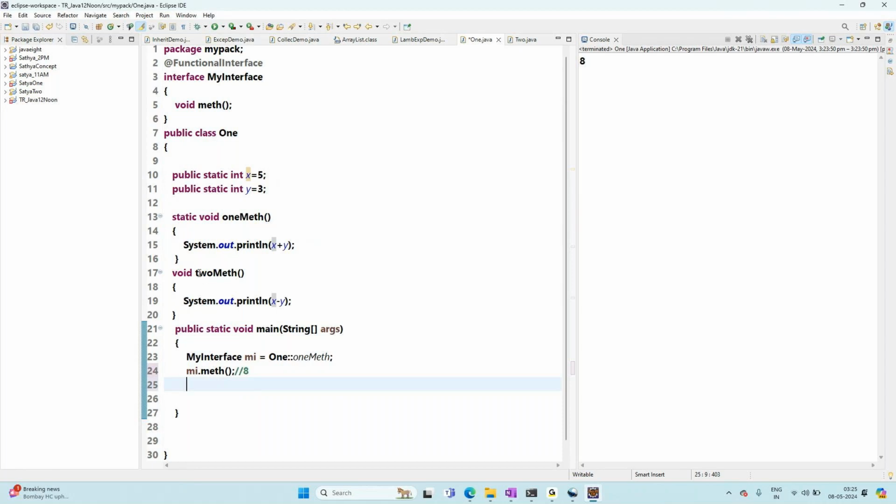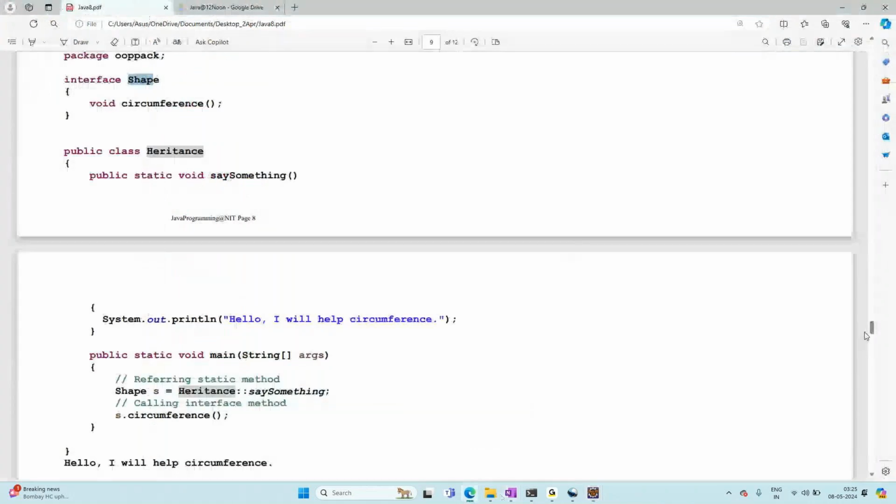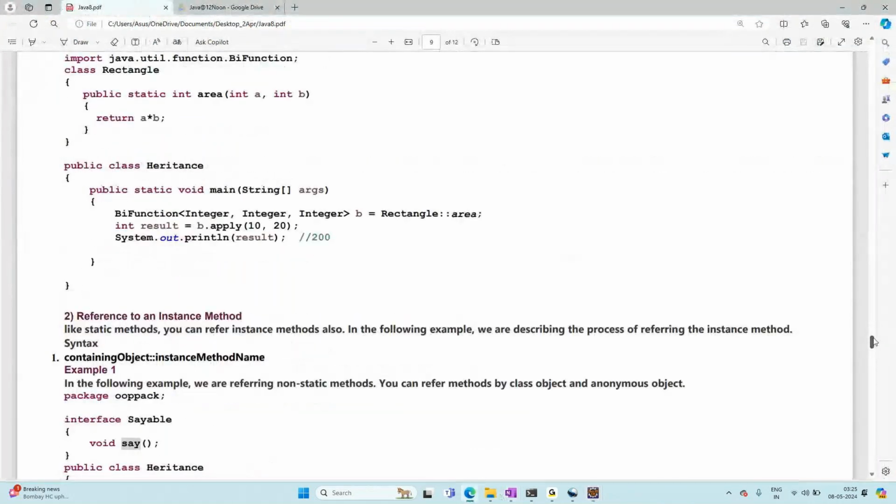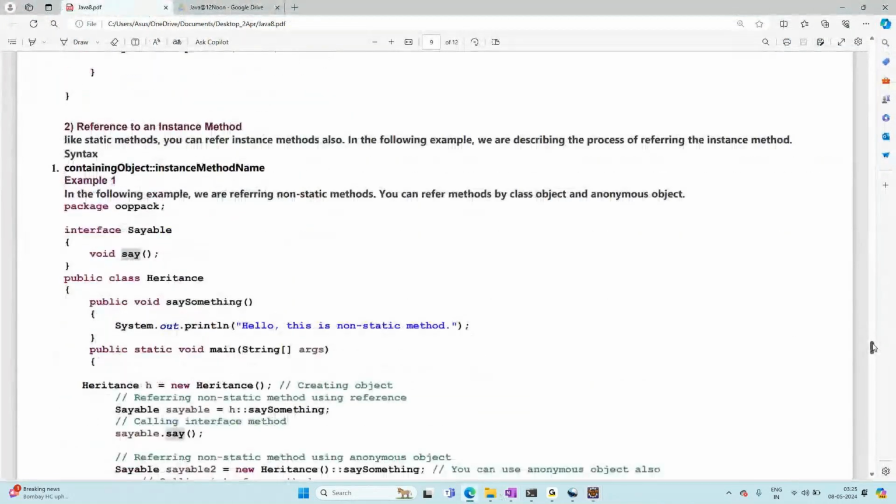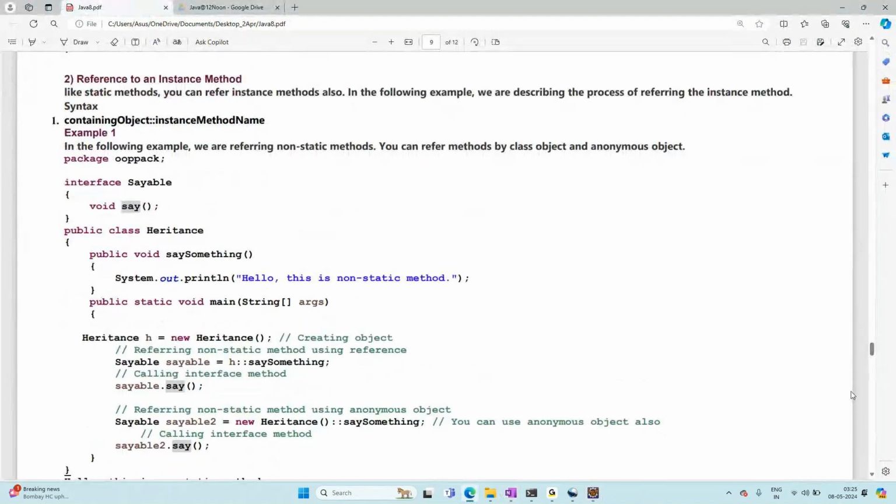Now let's try and call a non-static method, or the instance method. Now tell me how to call it. What can I do? Okay, so the example was okay. I'll just go down a bit. Now, okay, this one. Now tell me what is that.